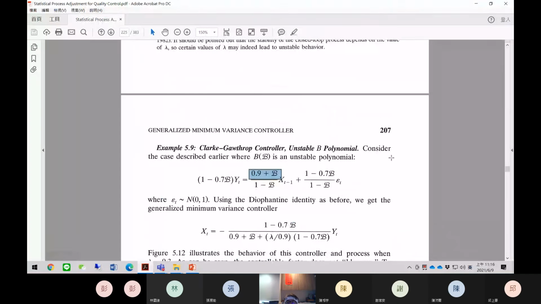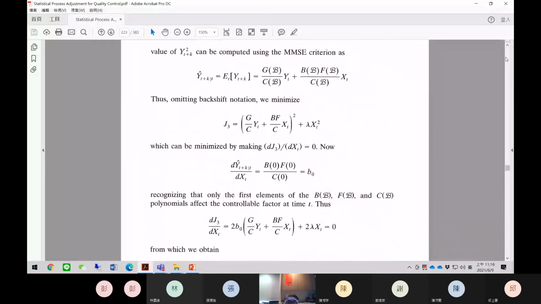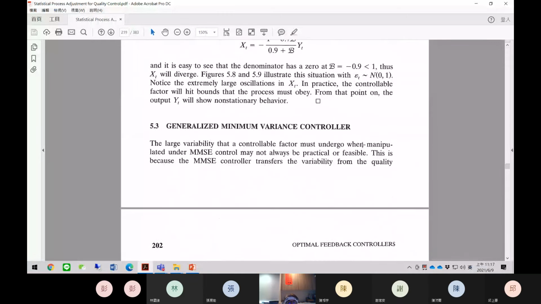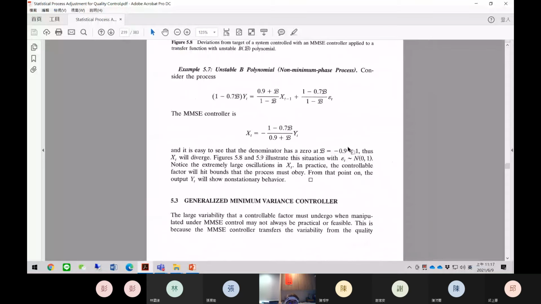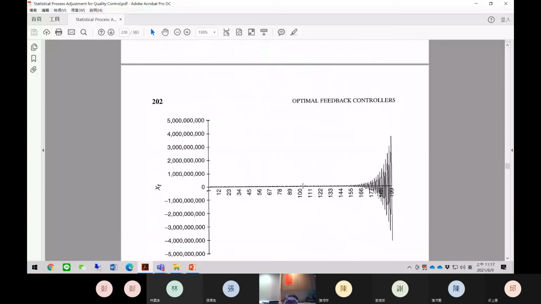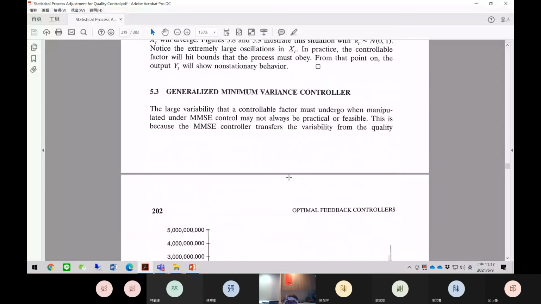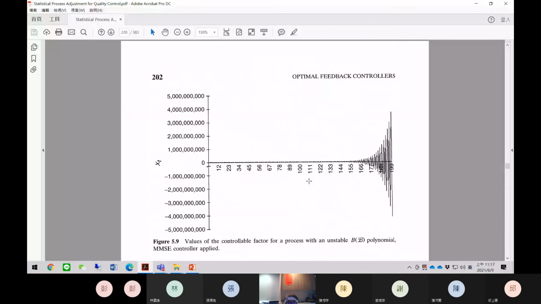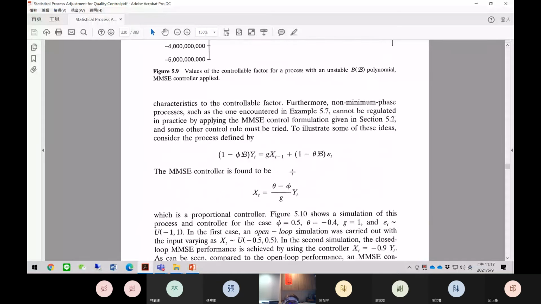There's an illustration like this. This one makes the oscillation, keeps YT on target, however XT blows up after 166 periods.